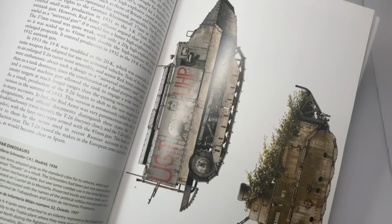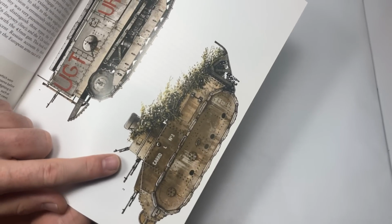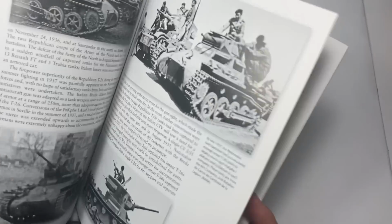And there's the Schneider as it was. That's another Spanish-built tank, funny old thing as well. What's that? There's another Trubia A4. I've got a resin model of that. Might have a look one day. Oh no, I've done a review on the channel, so you can go back and have a look yourselves.